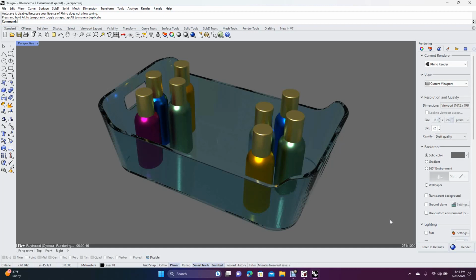Let's see what the sunlight looks like. I don't know if that sunlight looks... Yeah, I guess we could add the sunlight. Let's add sunlight to it. We get those reflections.